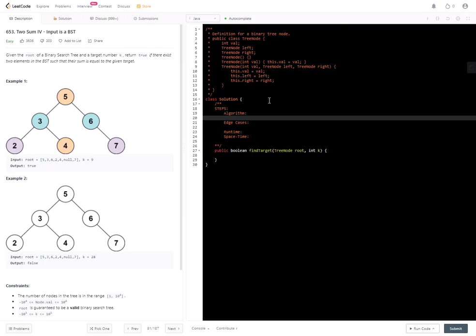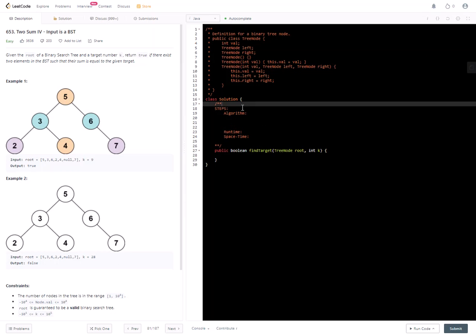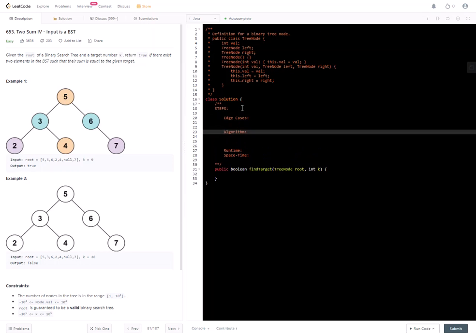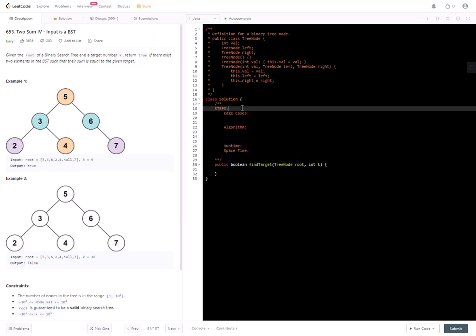So let's go over any edge cases before even going over the algorithm, because we want to clarify we fully understand the problem, and we do that by going over the edge cases after reading the problem.